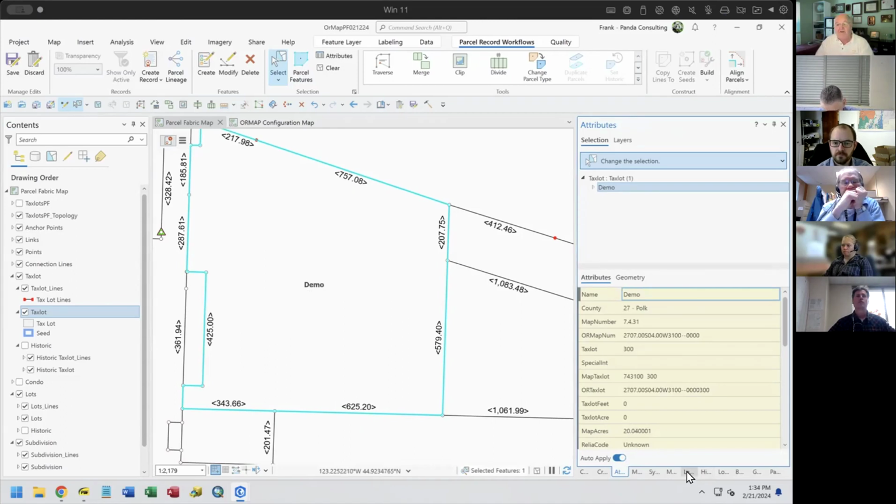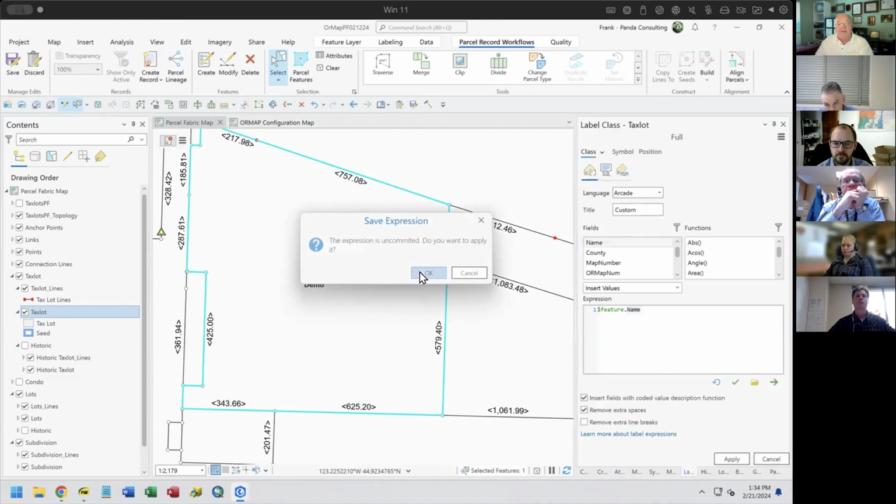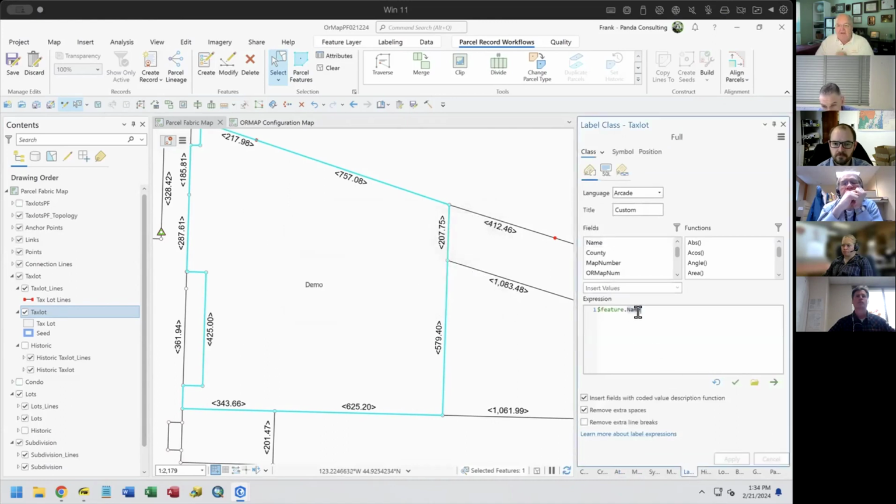Simple little stuff, but let's build on that. Yes, I want to commit it. Within Arcade, if we wish to concatenate things together or add them together, we use the plus sign, not the ampersand as in VBScript.